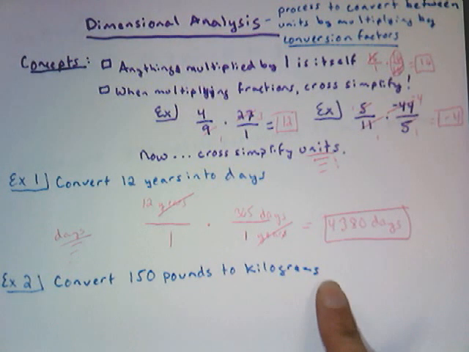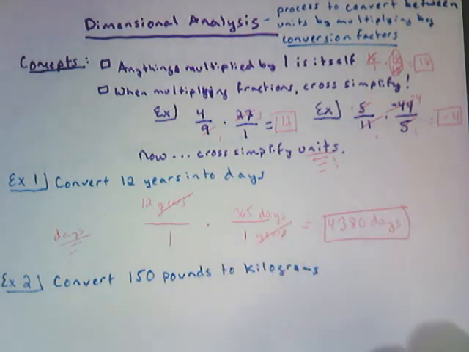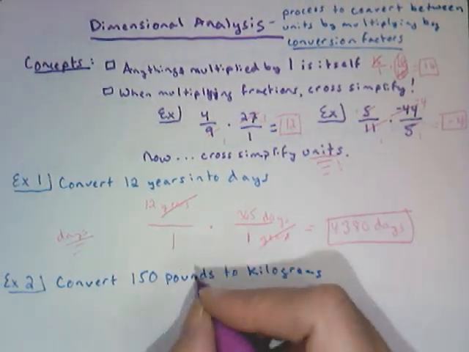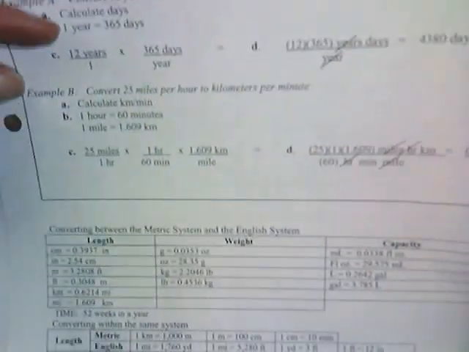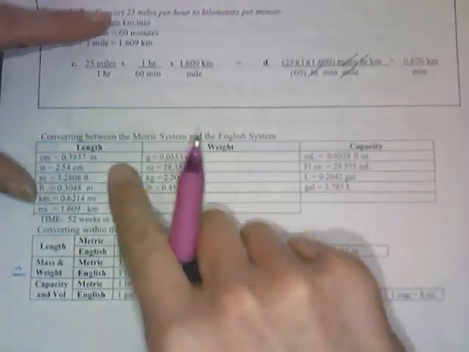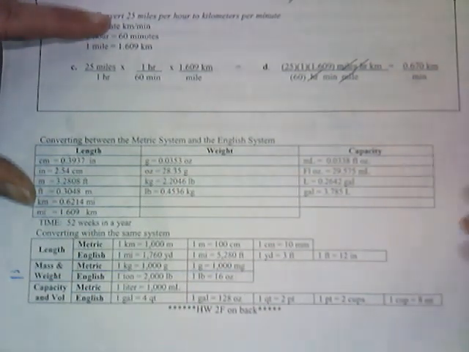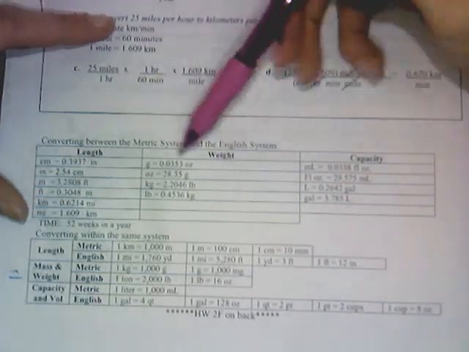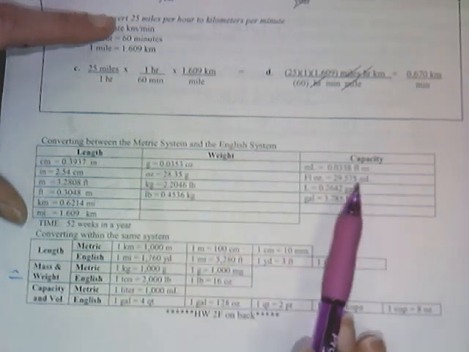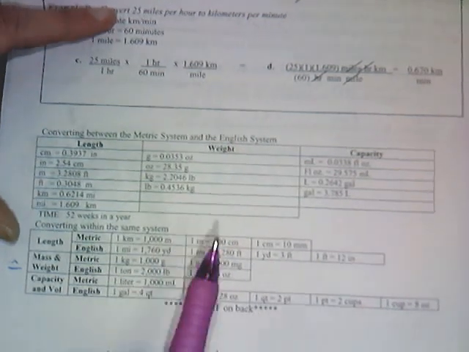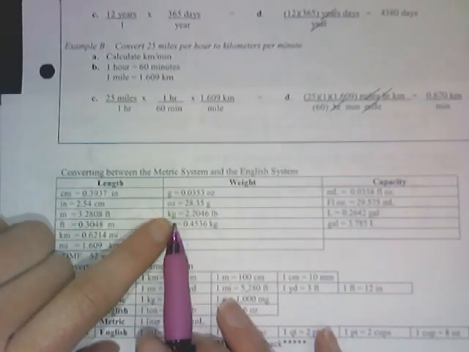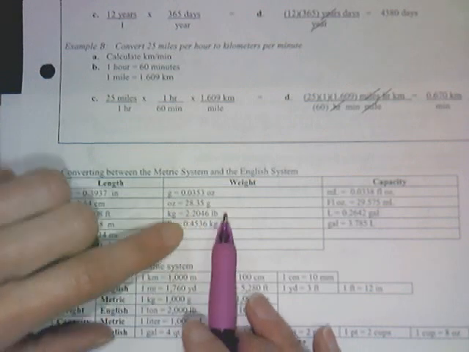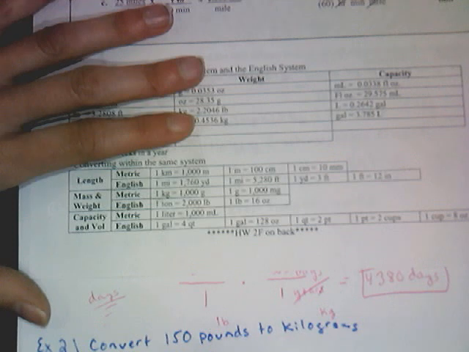Example 2, it says convert 150 pounds to kilograms. So part of what we need to know is what are the abbreviations for these things. Pounds is LB and kilograms is KG. You're going to be given a chart that has all of your conversion factors listed on them. So this is going to be a reference. Make sure that you use this and know how to navigate it. So we're looking at pounds to kilograms. That's between systems, and it's a measurement of weight. So I look, and I see that in one kilogram, it is 2.2046 pounds. So I set it up 150 pounds over one.